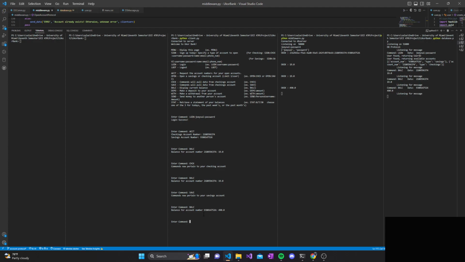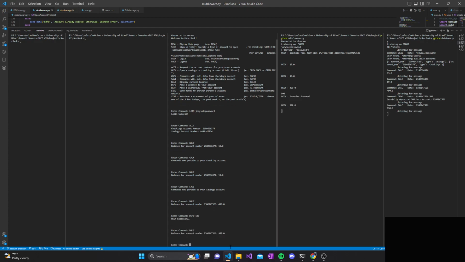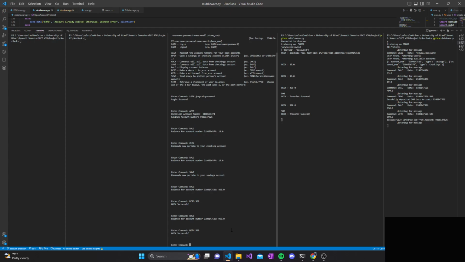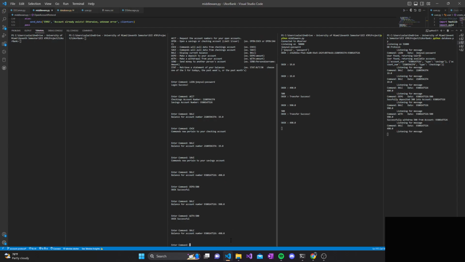Now if we want to make a deposit, let's say I made a lot of money today, now if I call balance, I now have $990. If I want to make that withdrawal, because I actually need it in cash, it is now back to where it was. And again, we can see that all of this is being handled appropriately. So that's deposit and withdraw.